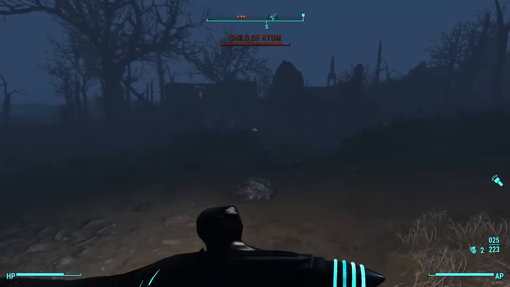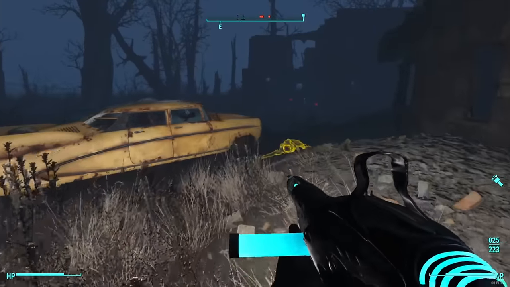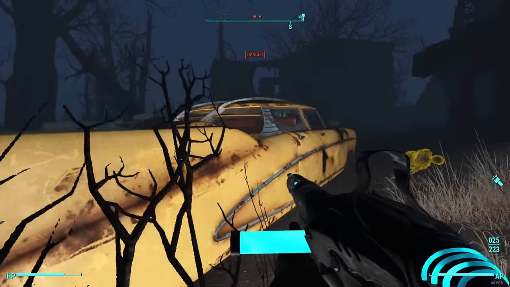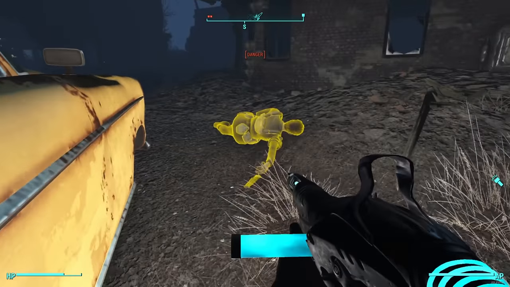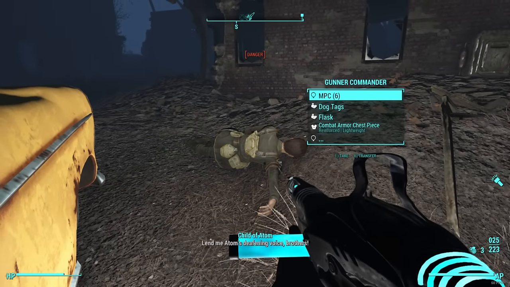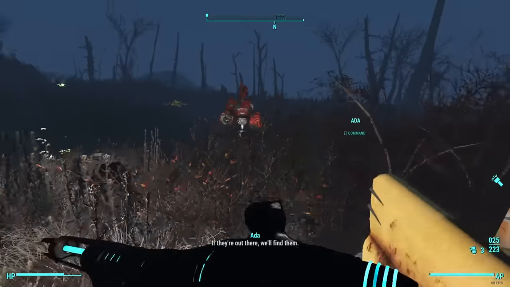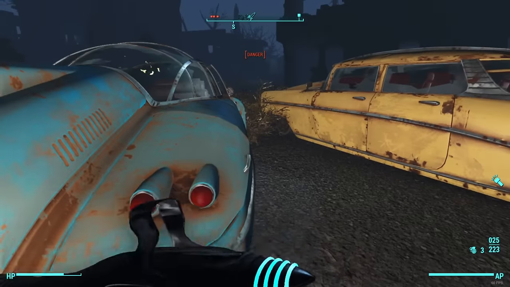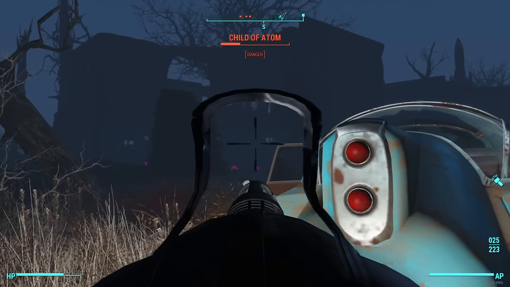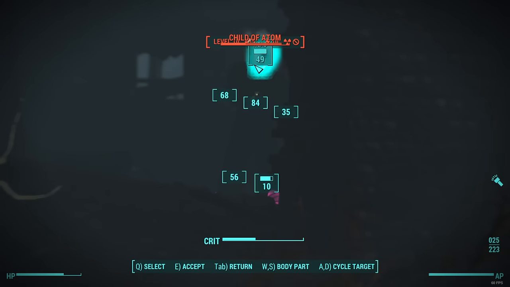Child of Atom? That was unexpected. Why are the Children of Atom shooting us? Oh, wow. Okay, they've got gamma guns? What are they? Are they ghouls? Okay, hold on. Let's just grab these, if you don't mind. I don't really know where we're supposed to go from here, to be honest. Okay, can't see them. They're in there somewhere, I promise. Oh, there they are.